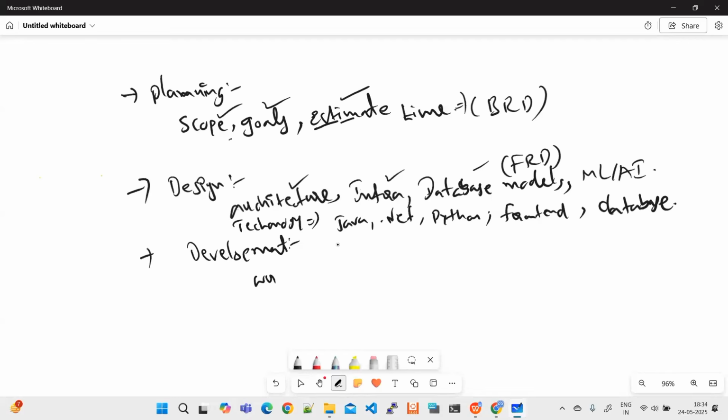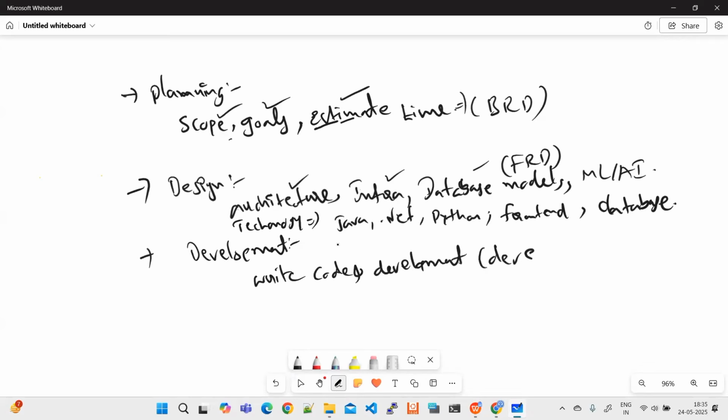What is the infrastructure technology that they have to go with? Whether they have to go with GitHub repositories, whether they have to go with Jenkins, whether they have to go with containerization using Docker and Kubernetes, all those things. What is the monitoring solution? So everything they will design and come to some conclusion at this design phase. Then once that is done, the developer starts writing the code and developing the application in their development environment.